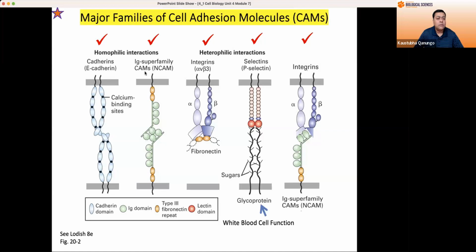These are Ig, or immunoglobulin, superfamily. These have nothing to do with antibodies. But a typical structure is that there are some loops or folds, which we see. If you think about the structure, that is why we call this the Ig superfamily. If you look at the typical structure of antibodies, they are like this. And this fold right here is one of the arms of these Ys right here.